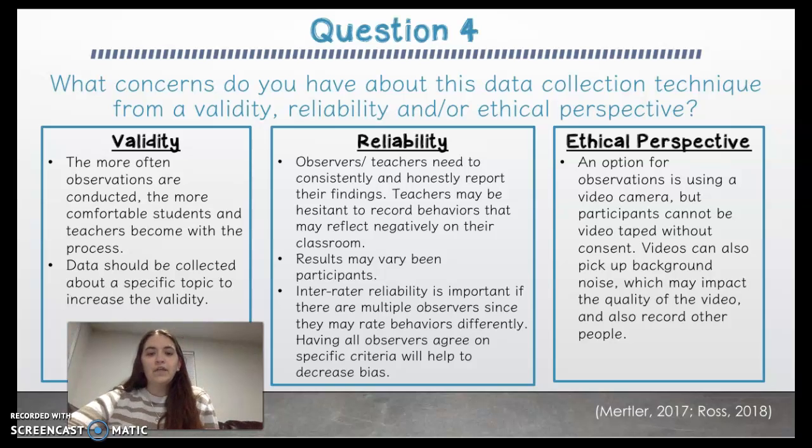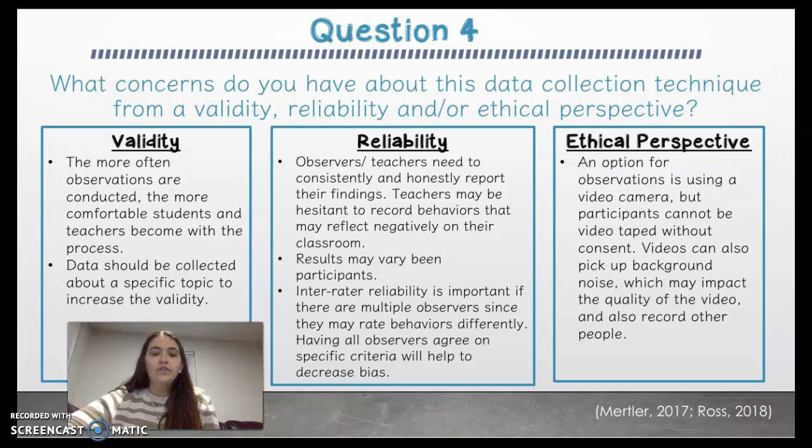As far as reliability, observers and teachers need to consistently and honestly report their findings. Sometimes as we're sitting back and watching actions or results in our classroom unfold, we might be hesitant as teachers to record and report something that might be a negative finding or something that's not positively reflected in our classroom. But that's, I think, an important part of the observation process, taking that opportunity to grow, because ultimately we can use that information to improve our classroom.